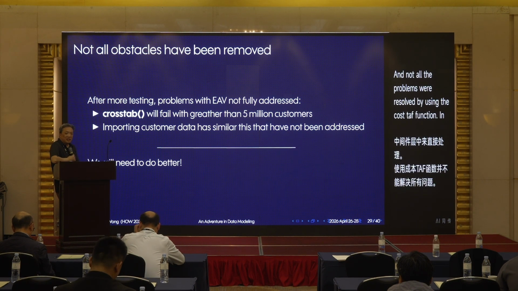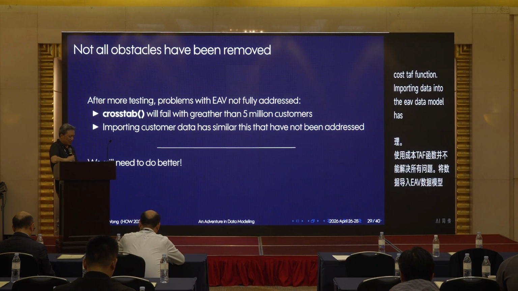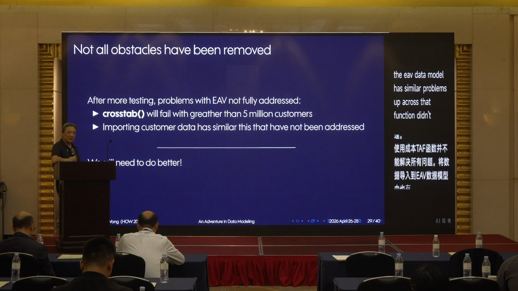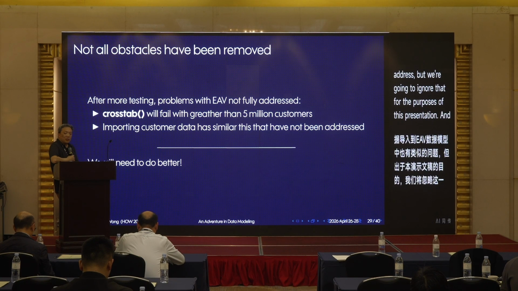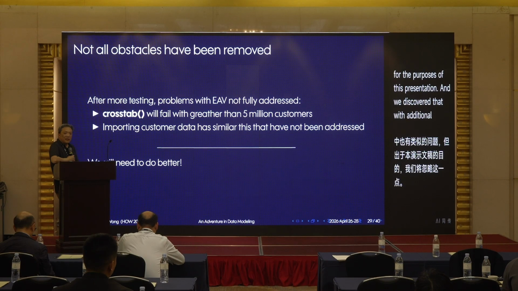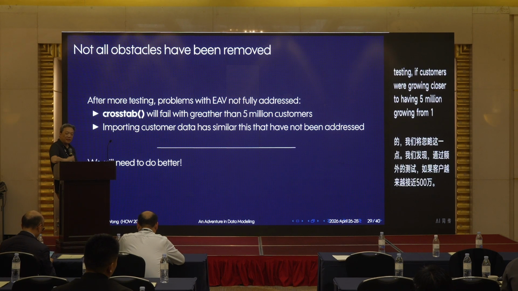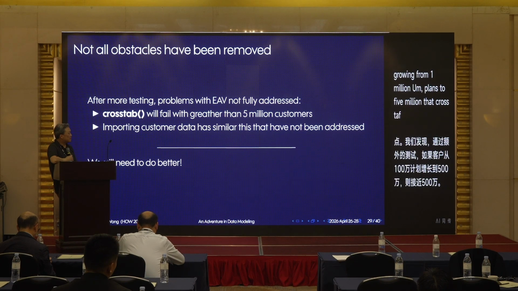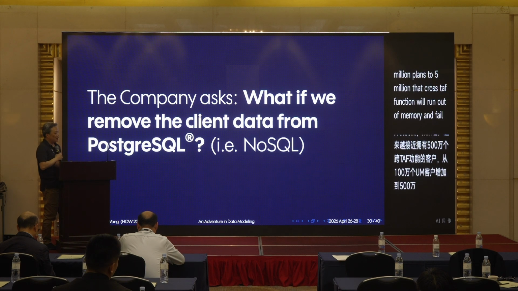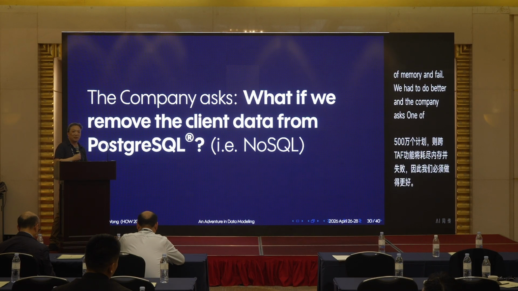Importing data into the EAV data model had similar problems that the crosstab function didn't address, but we're going to ignore that for the purposes of this presentation. And we discovered with additional testing that if customers were growing from 1 million clients closer to 5 million, the crosstab function would run out of memory and fail. So we had to do better, and the company asked, what if we just remove the data from the database?